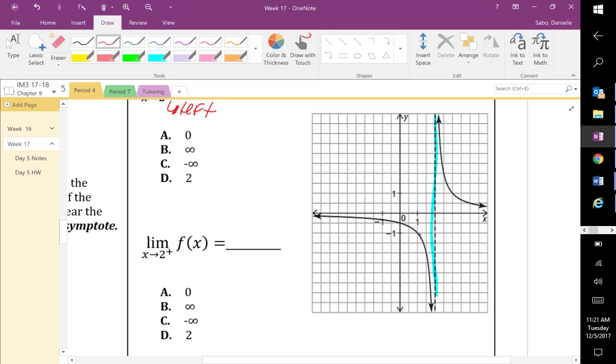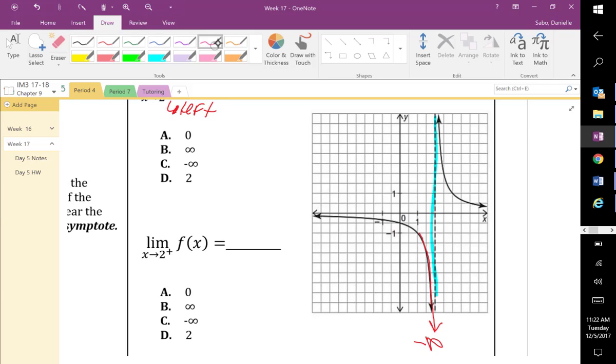So here I am in red. I'm going down, down, down, down, down. I'm going down to negative infinity. That's when you're talking about asymptotic behavior, which is what it's actually called. So again, where is the arrow going? Where's the end behavior as it's going towards that from the left side?